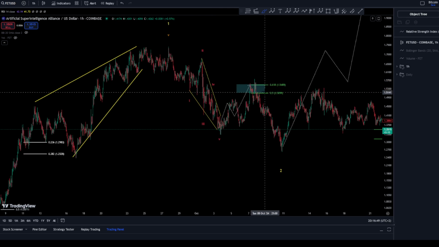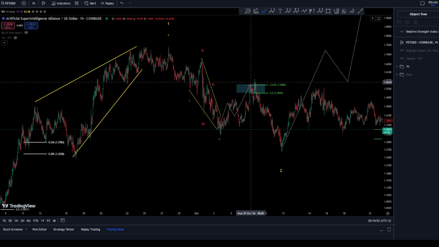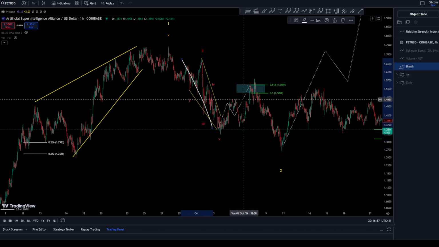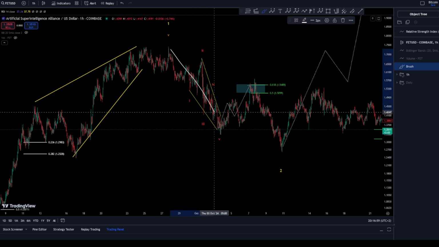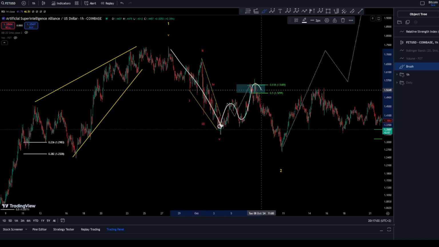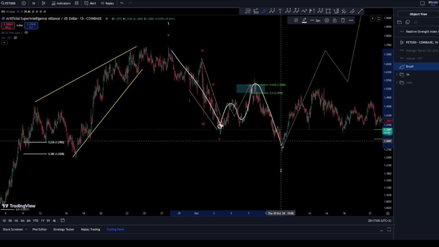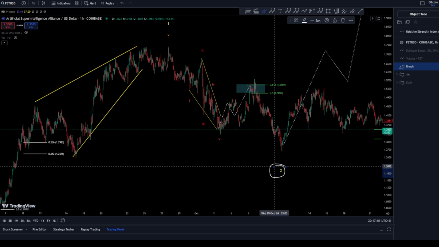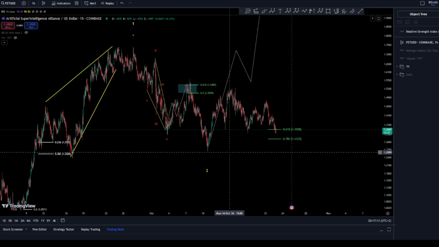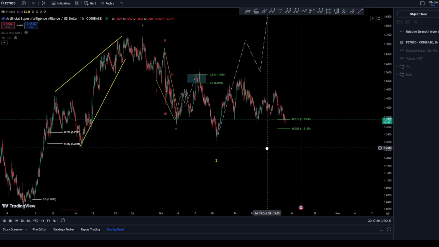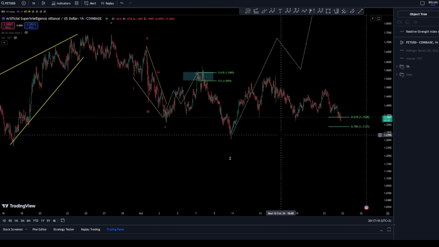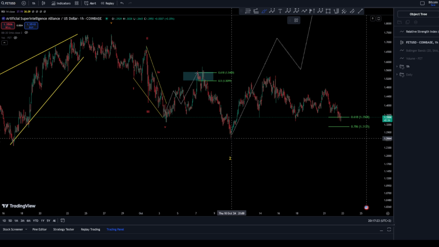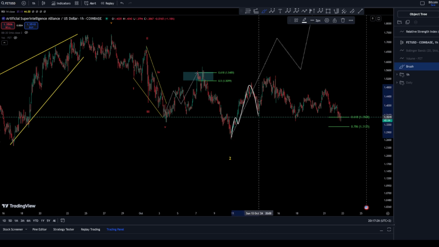And then, of course, after these 3 waves, you want to find the reply for the question here of the wave A. So your wave A, of course, is asking for an impulse, and she got a reply as a wave C. That's perfect. So basically, we can say a wave 2 towards the downside might be finished, unless we are looking at a more complex correction. So what we look after here is a 1, 2, 3, 4, 5 possible impulse.